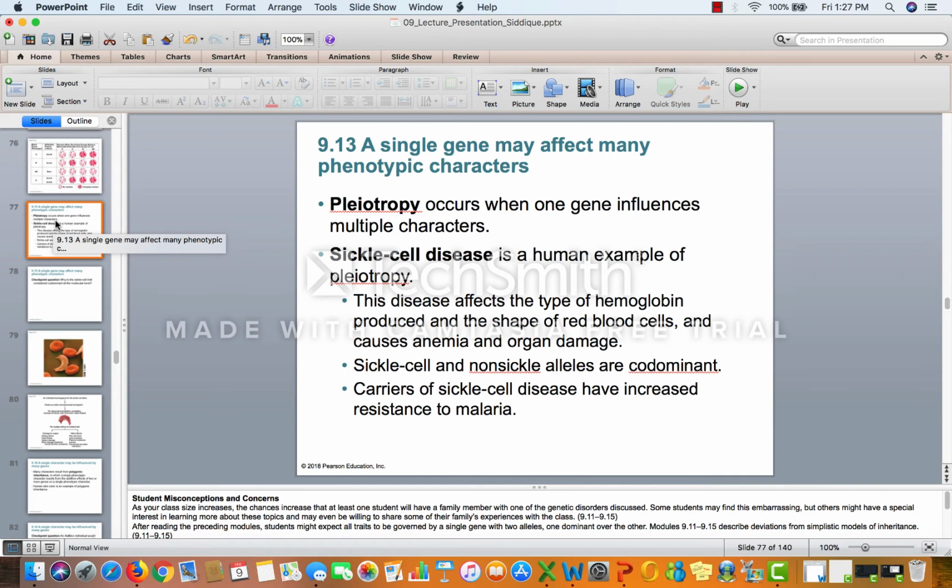Let's say you have a gene with many phenotypes. This is called pleiotropy. Pleiotropy occurs when a gene influences multiple characteristics. So, for example, sickle cell anemia. Sickle cell anemia gives you that characteristic sickle cell shaped red blood cells. This affects the amount of blood protein called hemoglobin that will attach to oxygens. So if you have less oxygen attaching to your hemoglobin, basically what that means is you can't transport oxygen to your tissues enough. You'll basically have 3 oxygens to 4 oxygens being transported. Then the tissues get the oxygens and they're like, okay, that's 3 out of 4. Where's the rest? I'm just going to get tired in the meantime. So they're waiting for the other quarter of that oxygen.